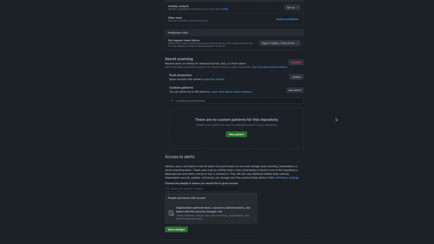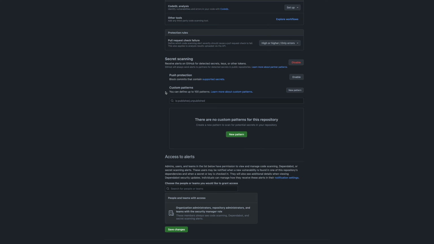You may notice a few more options becoming available once secret scanning is enabled. These settings allow us to further tune our secret scanning configuration and enable additional safeguards that prevent secrets from being pushed to GitHub in the first place. For example, we can enable push protection to block pushes that contain secrets before they reach github.com.